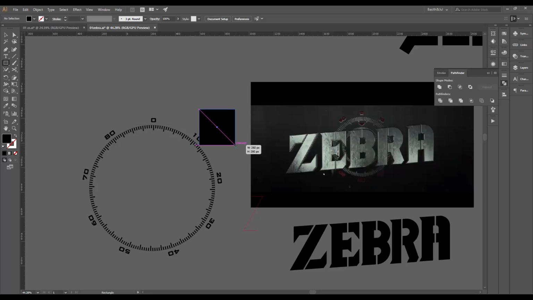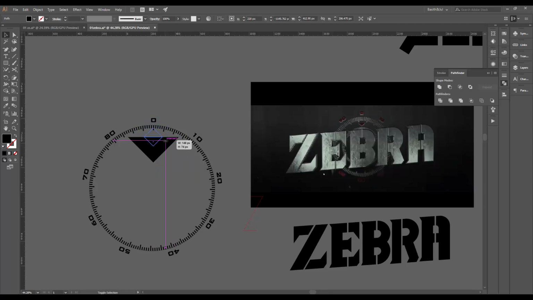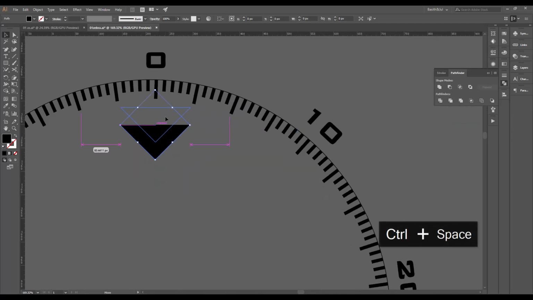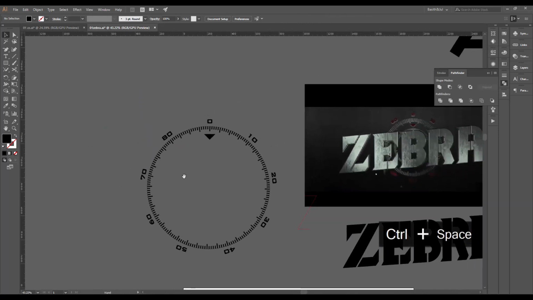Create rectangle and then use the minus to delete anchor point tool. Then I am going to bring it here. I am going to drag it like this. I think we are okay.